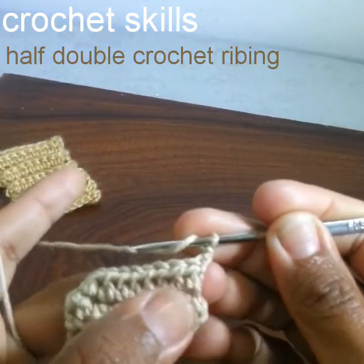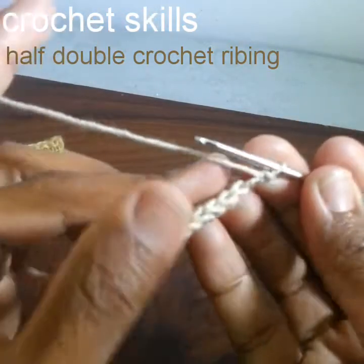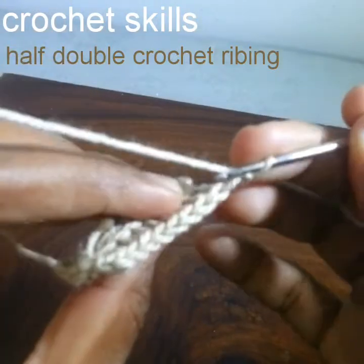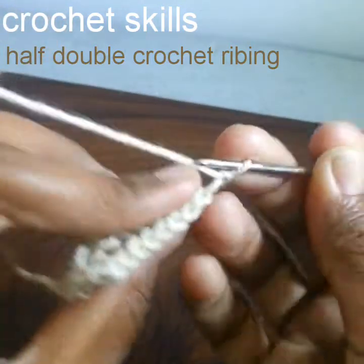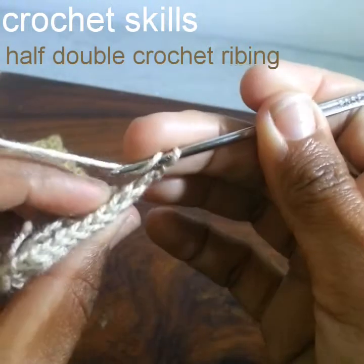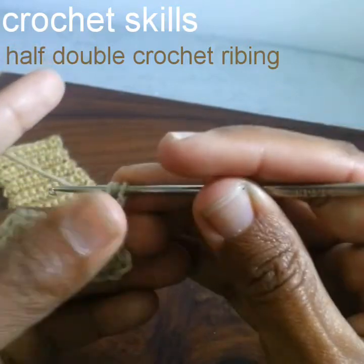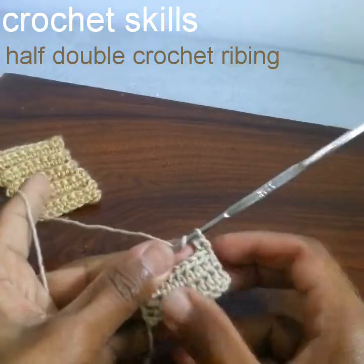You will not work in these loops — as you can see, there are two loops here, but you need to identify your actual stitches. Don't confuse this side: this is the stitch, the top side of the half double crochet — these are your stitches. Identify the back loop, insert the hook into it, pull up a loop, and pull it through all the loops together. This is how I work round after round.